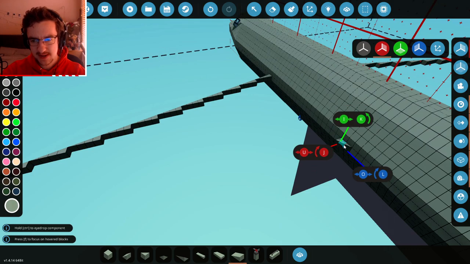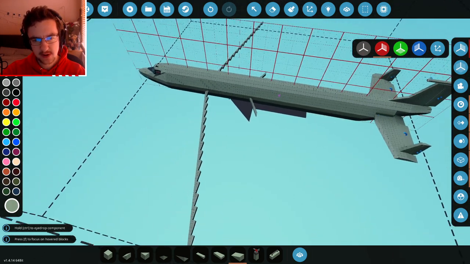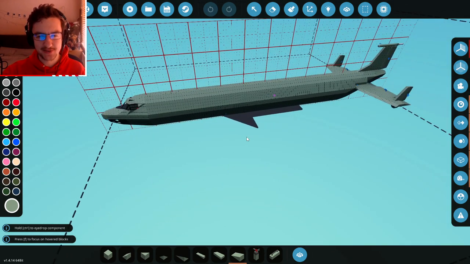So realistically, maybe if we did this. No. Oh god, I don't know. I'm not very good at plane wings. I'm really not. I want it to look good, though. I really want it to look nice. Alright, I deleted all that because I'm not entirely sure I want it to look that way.